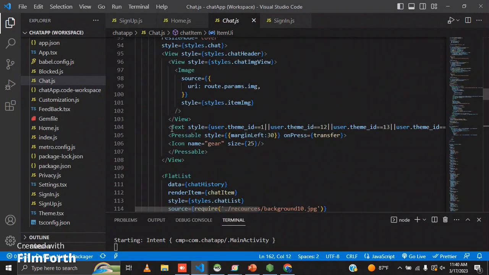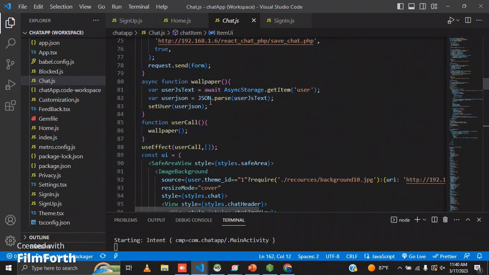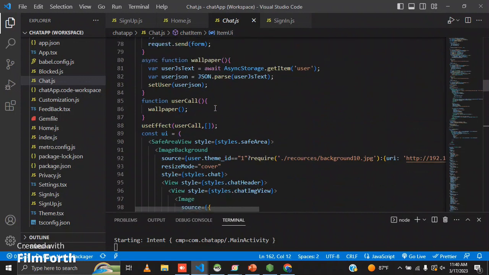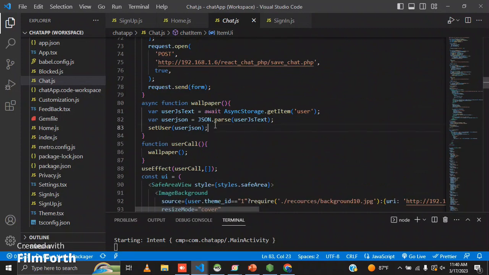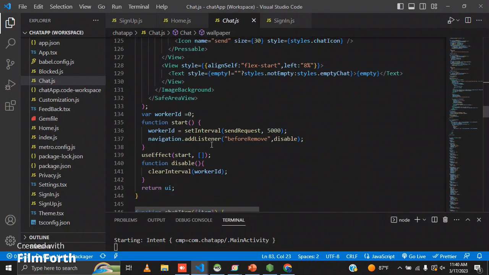So that's it for this video. Before I leave, I will tell you guys, I told you I would talk about this function. So what happened in this function, as previously in the home function too, is that the set interval will go on even though you go back to the home screen. The set interval will keep going, I mean, it will run every 5 seconds.